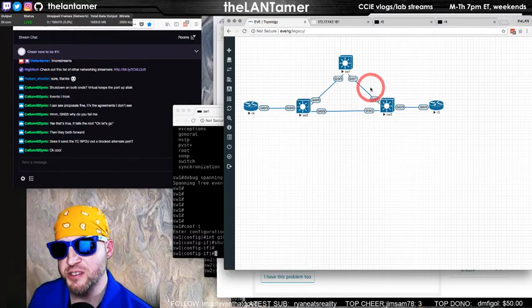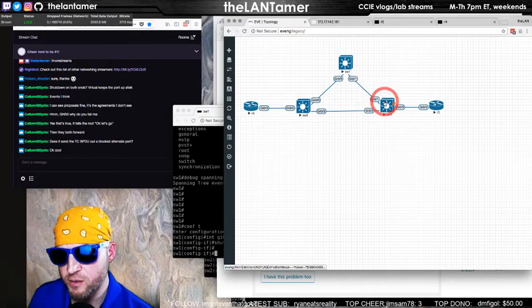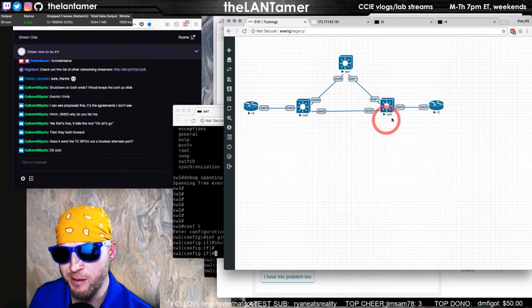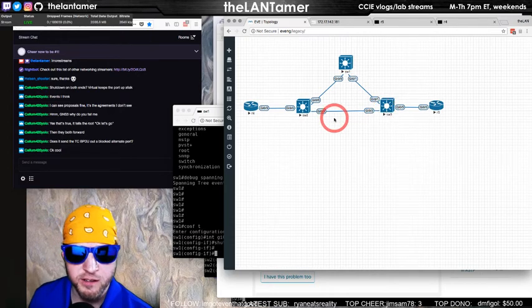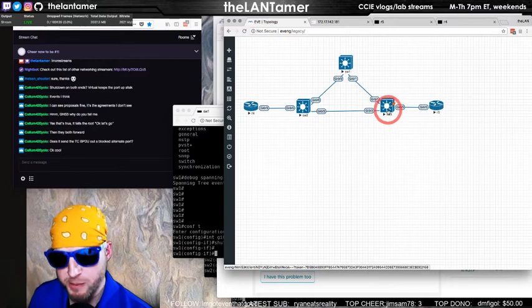So what will happen if there's a direct link failure here? In classic spanning tree with UplinkFast running, this would transition to forwarding. The same would happen for rapid spanning tree.